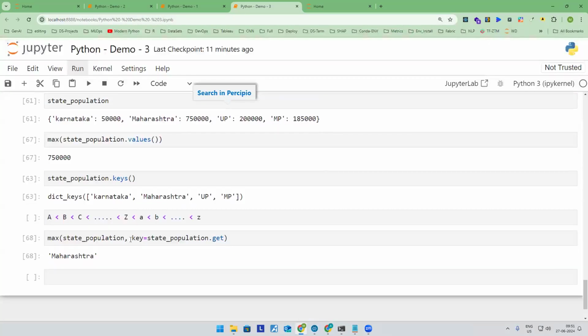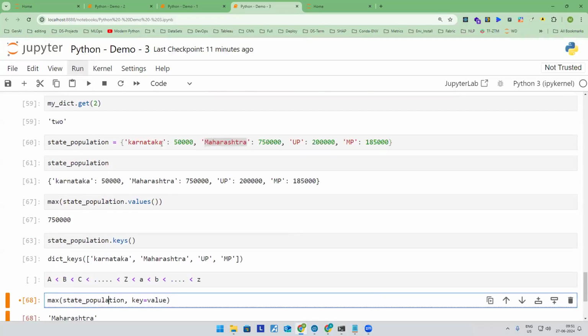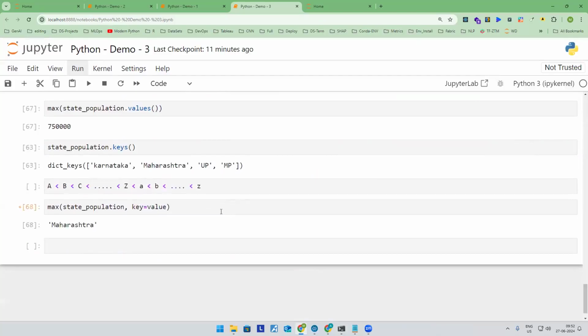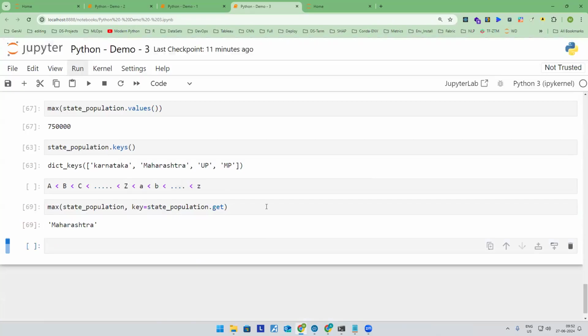What happened here is it is going to loop. It's going to provide each key: key 1, key 2, key 3. And what we get using get, the whole thing is going to be the value, right? And this key argument basically sorts it. I mean to say it's going to find the max value based on this key, but the result is going to be the corresponding key. Okay. Any questions on this?